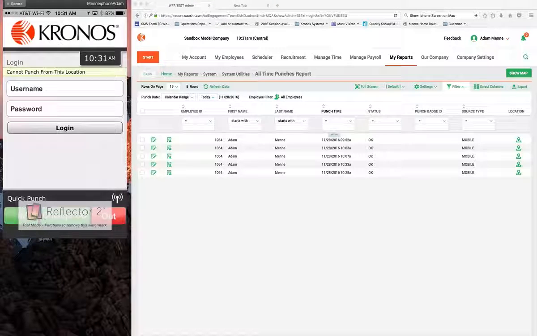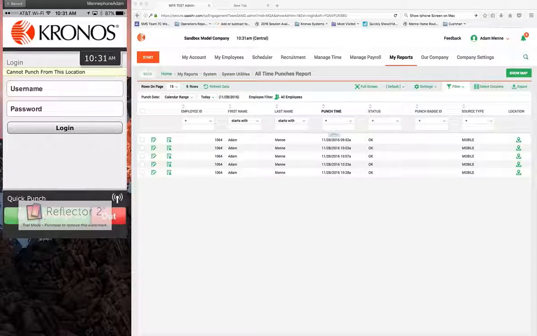So now the question becomes, how do we notify the person to punch? The system itself would not allow you to send that. But what you would be able to do is send a text message to the employee, however you send text messages now. I'm just going to send a message to this employee saying, please update your cost center.